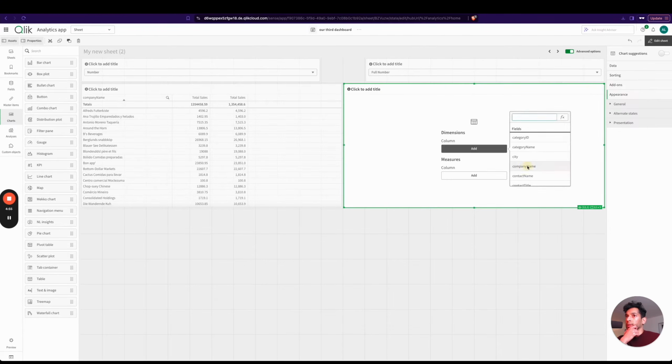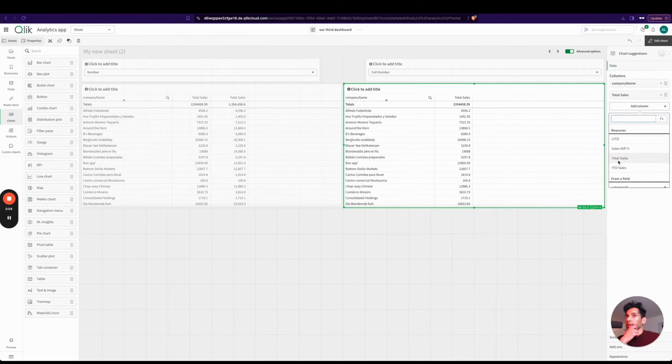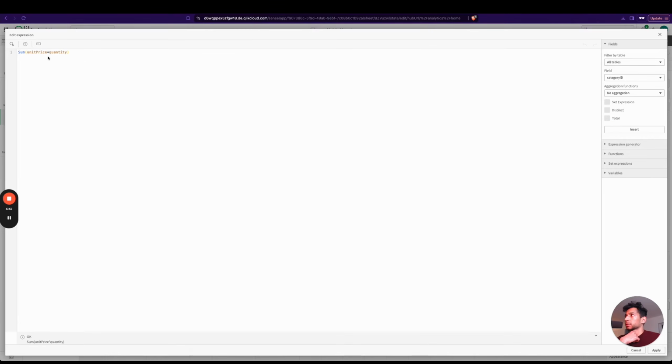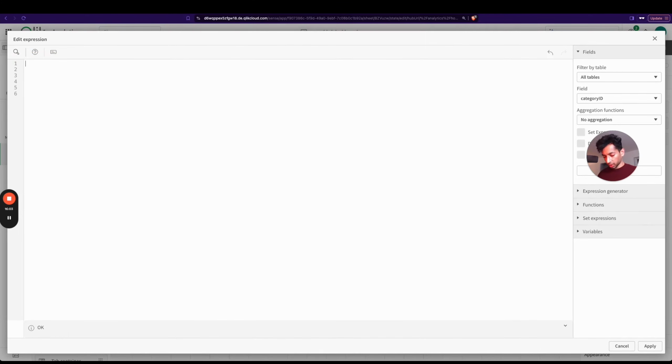Good. Add a table, company name, total sales. I'm going to add another total sales here. Go back. Let's edit this now. Here we have unit price times quantity, but we also have total sales, so let's just use total sales here. What do we want to do? We want to say, first, look at our variable, new format. This is our variable. Match the value. So we're going to match whatever the value is with 1, 2, 3, right? Depending on that, pick. So we're trying to match whatever the user inputs.